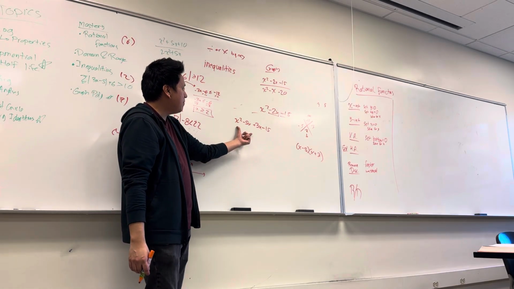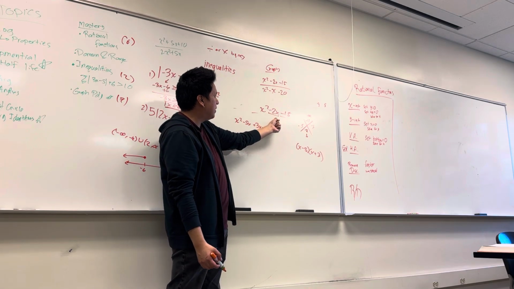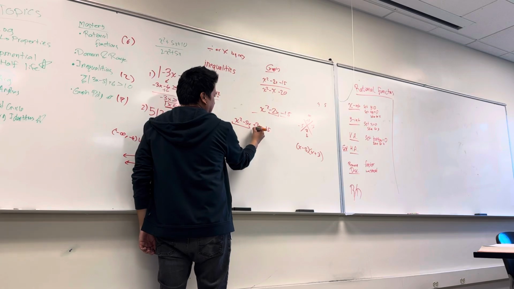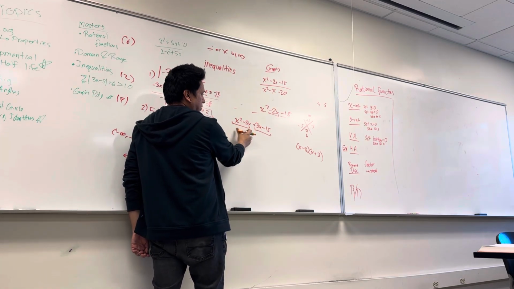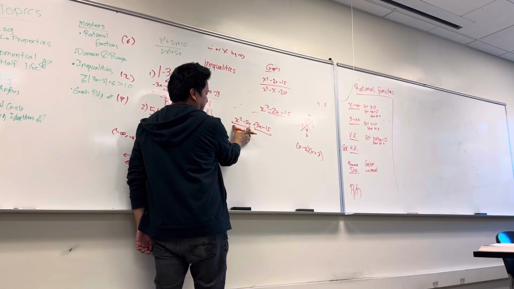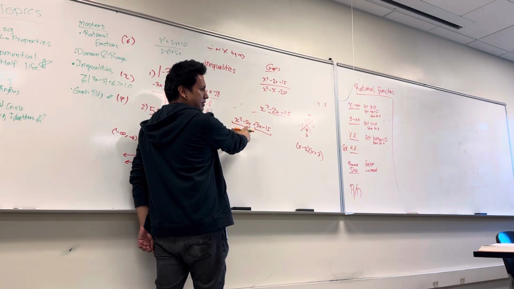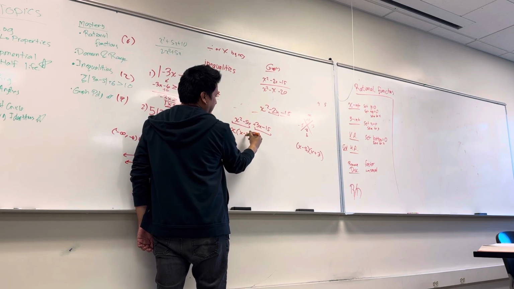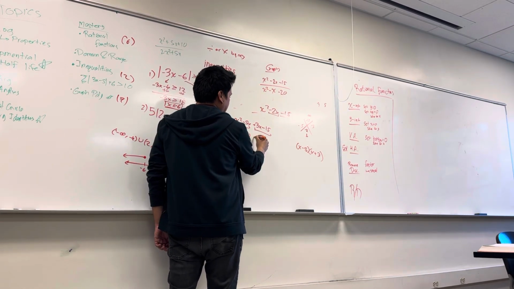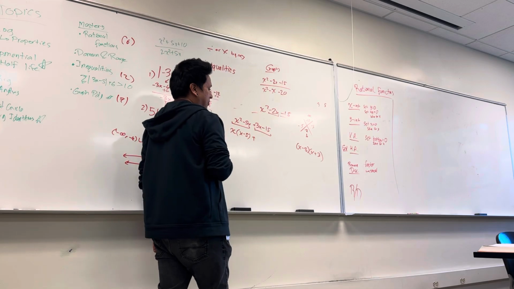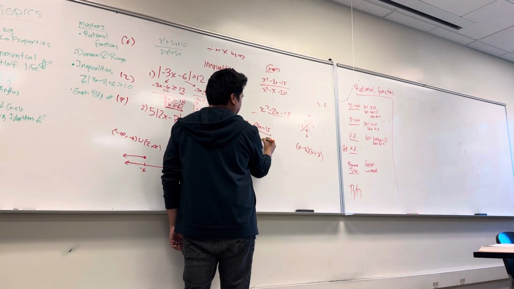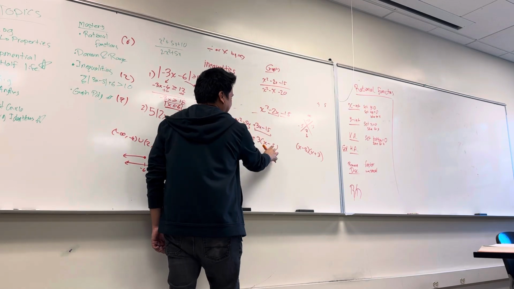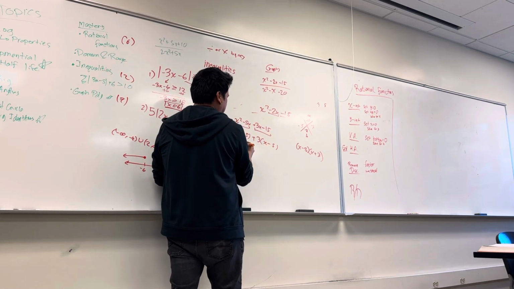All I did right now is replace my B, my negative 2x, with the two numbers that we found on the left and the right. And now I'm going to factor by grouping the first two and the last two. In this case, you see how I can take out an x from both of these? If I take out an x, I'm left with an x and then a minus 5, right? Not too bad. What about this one? See how I can take out a 3 from both of those? Take out a 3, and now I'm left with an x minus 5. And if these are the same, that's your first factor right there.